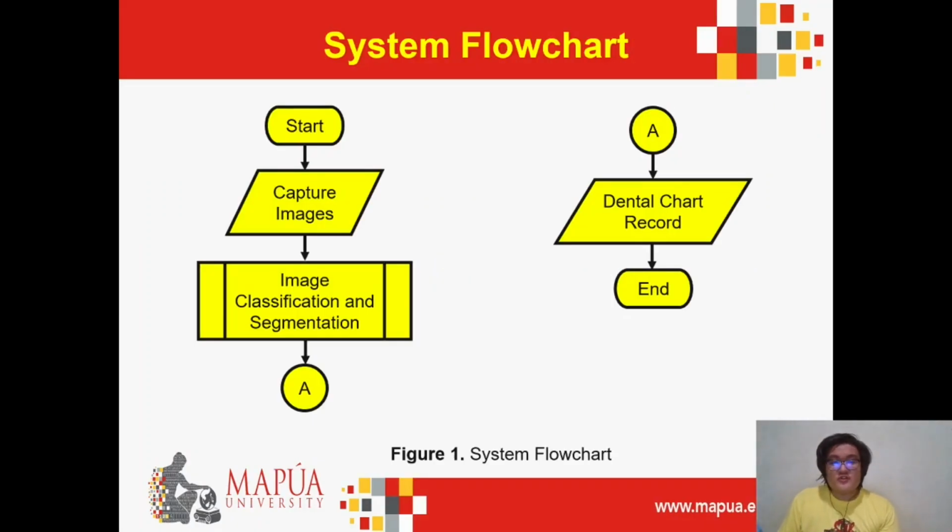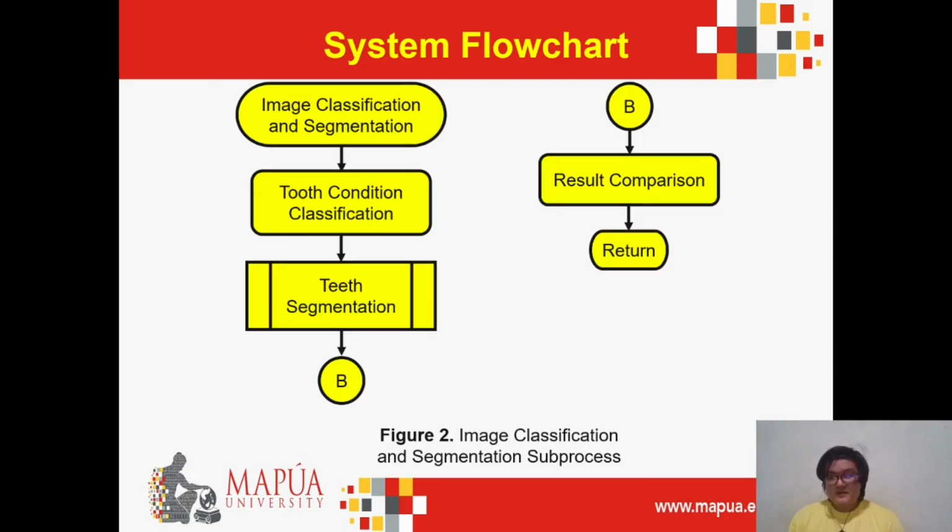The flowchart shows how the system works. The system will receive input images of patients' mouth sections. It will be transferred into a computer via wireless file transfer, specifically Secure Copy Protocol or SCP. Afterwards, the images will be processed by the trained CNN model for classification and result allocation through segmentation. Lastly, the yielded output will be an Excel file containing the dental chart of the patient.